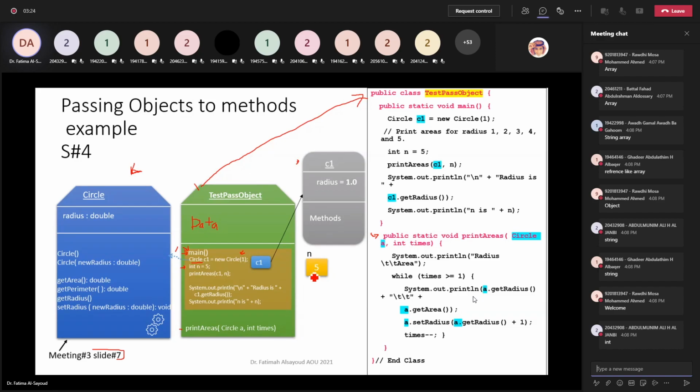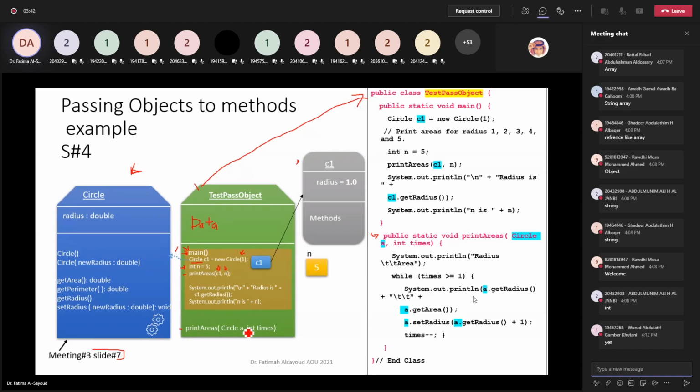So far, so good? Third, we're going to call a method called printAreas. We will pass an object of type Circle, and we will pass 5 here.